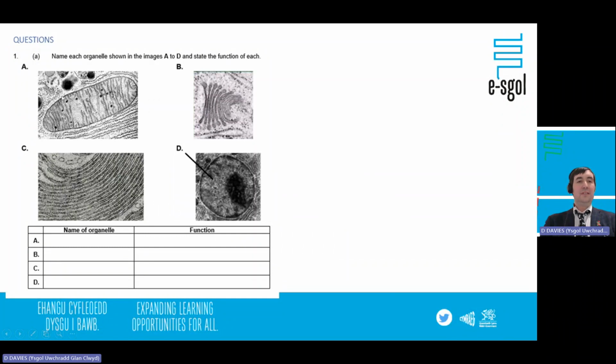So this one, kind of cylindery shaped, it's got folds on the inside. That should be a big clue. This one here, a stack of folded membranes in kind of a half circle. The big fried egg looking thing is D. I hope this is ringing bells. Again, lots of folded membranes, but these have got bumps on them. Good job. Write your answers down for that, and then I will show you the answers in a minute.